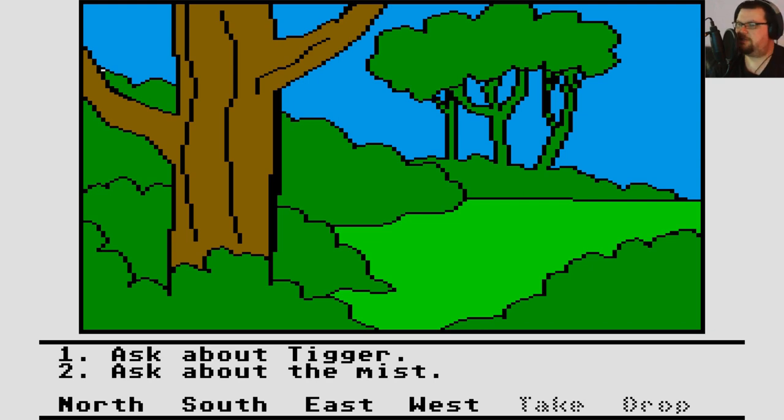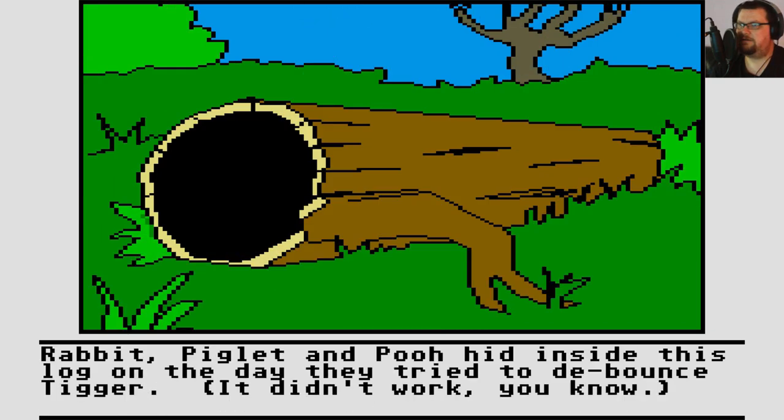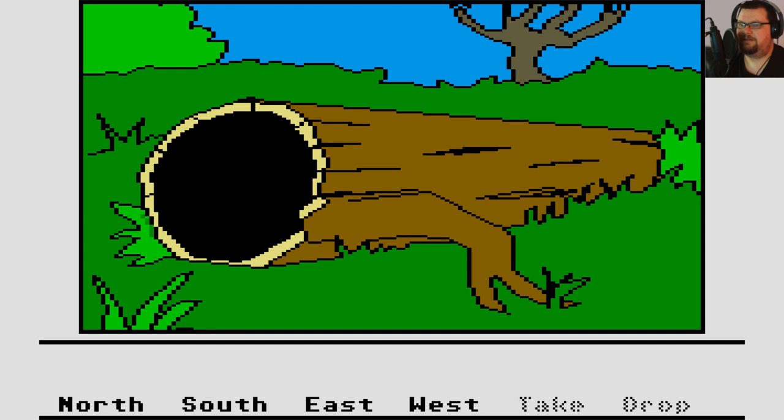So we're going to go north, so we're going to press N. And here we are. Going north from the carpet forest takes us to the log. Rabbit, Piglet and Pooh hid inside this log on the day they tried to debounce Tigger. It didn't work, you know. So nothing we can do here, but we can go in all directions: north, east, and west. Let's continue going north for now.